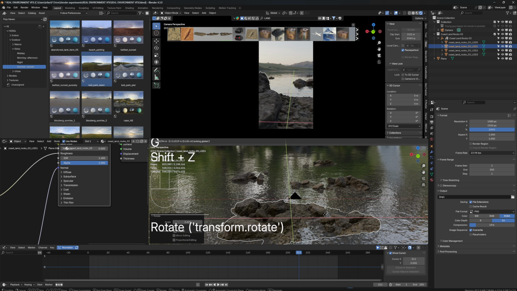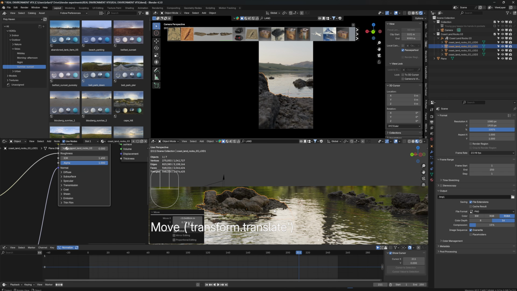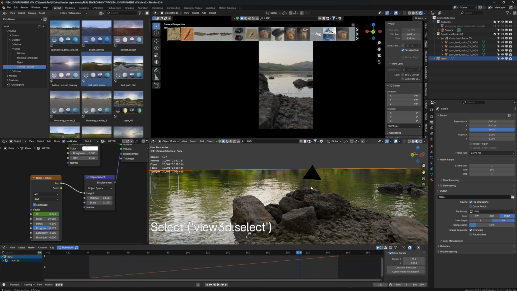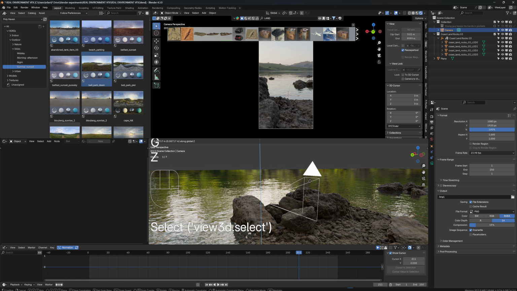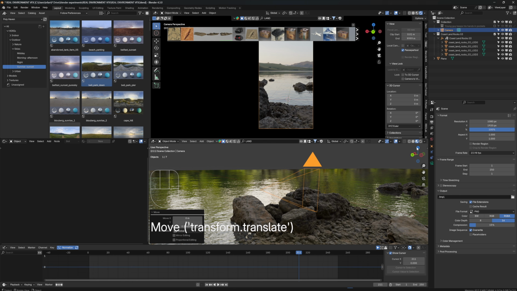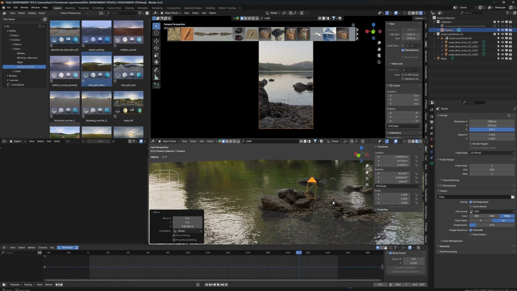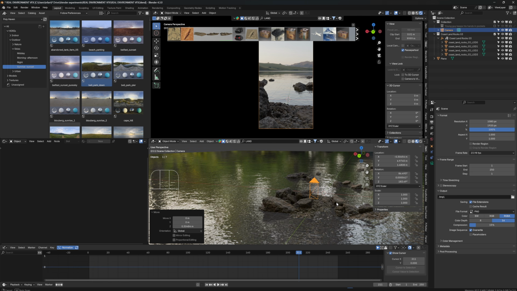That looks already way better. Just have to take a look at how high my camera is, because I want it to be somewhat, not necessarily at eye level, but somewhere around there. So when I hit N and go under my item, I can see that my camera is 1.5 meters above the water right now, which is fine with me.